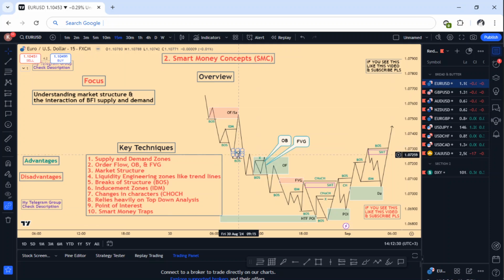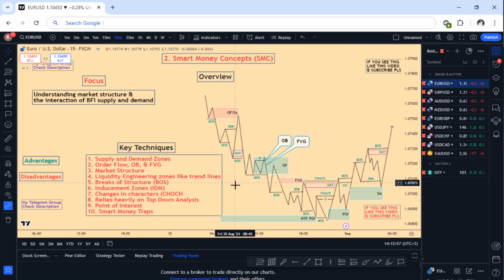So there is a concept called SMT, which stands for smart money traps. Some people expect that this is a change of character or a market structure shift, but when they wait too long from this point, their stop losses are taken out because the overall market is bearish. If this was 4 hours, some people will be looking to long here. Some work, because if there's enough reaction, it will be pulled somewhere here and then push downwards.